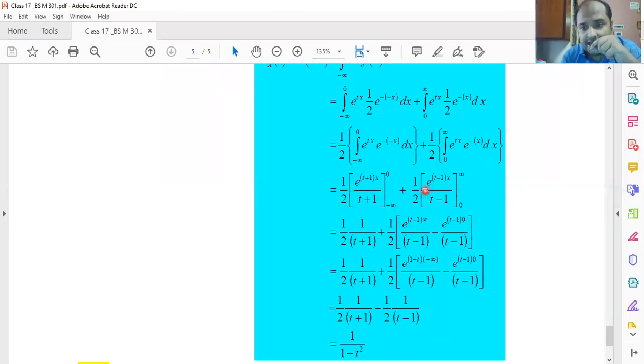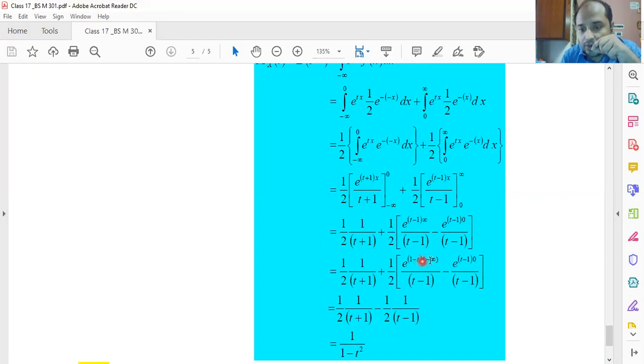What happens for the second integral? I am showing it explicitly for the sake of your understanding. I am putting the upper limit as infinity and lower limit as 0. Observe carefully. Here our infinity is plus, so in the numerator plus infinity will be there, and infinity minus something looks like an absurdity, so the result will not come out. So I am doing a mathematical trick here. To erase this absurdity, I am writing t minus 1 as 1 minus t.